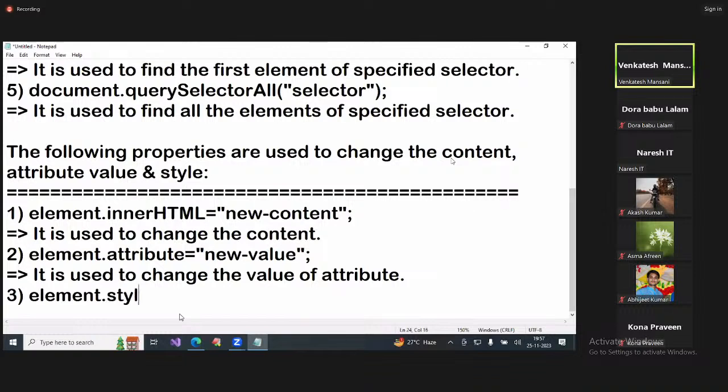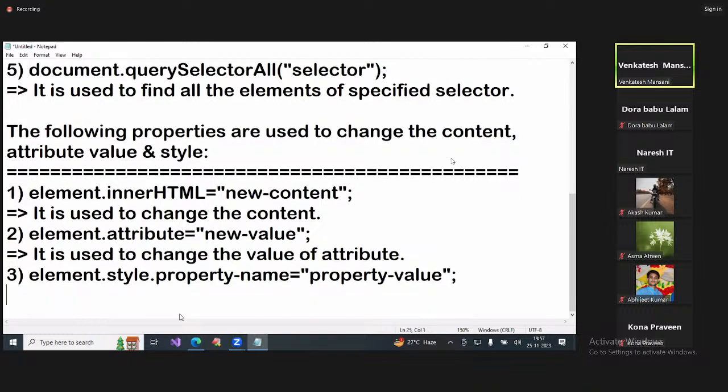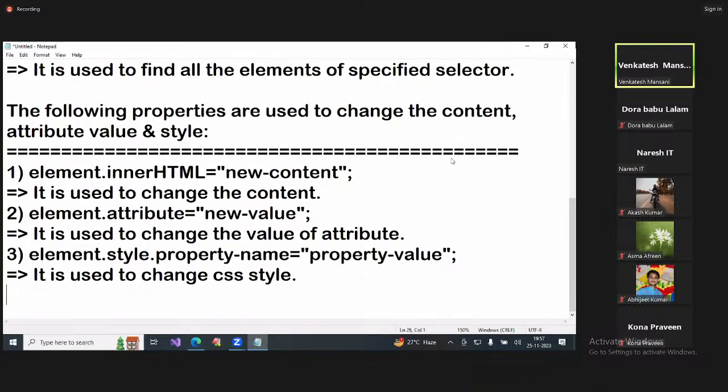Element dot style dot property equal to property value is used to change the CSS style. The following properties are used to change the content, attribute value, and style.